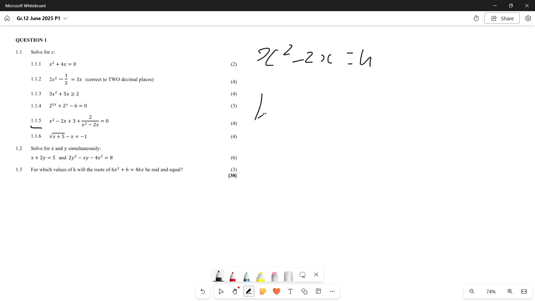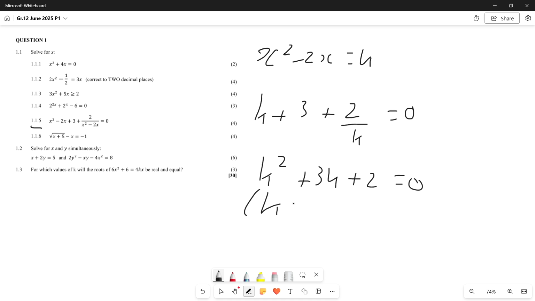So when you plug it in, it becomes a lot neater, because then we have this, we have 2 over k, and that equals 0. And at this stage, now we can LCD it without having a whole messy array of x to the power 4 and all that. So we have k squared, timesing that guy up, times this guy up here, plus 3k. And then if we times this guy up, it doesn't have anything, plus 2 equals 0. So at this stage, we have k plus 2, and we have k plus 1 equals 0.